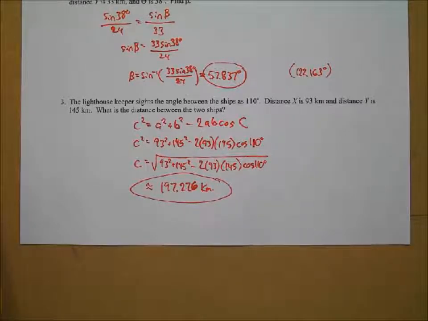Don't forget the square root at the very end of that sum, or the expression, the quantity there. All right, and of course, use units, right? We're in a context, so units are more important here. So there's the idea. All right, questions on any of that? Ready to move on to the next one then?